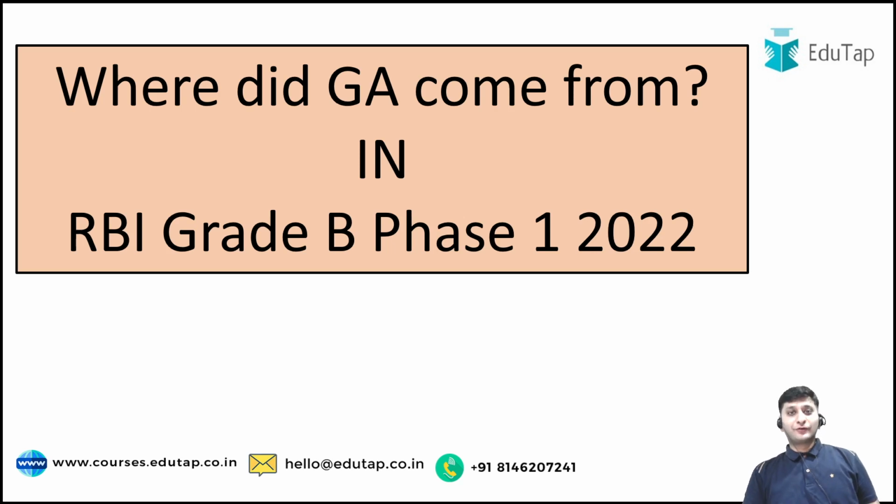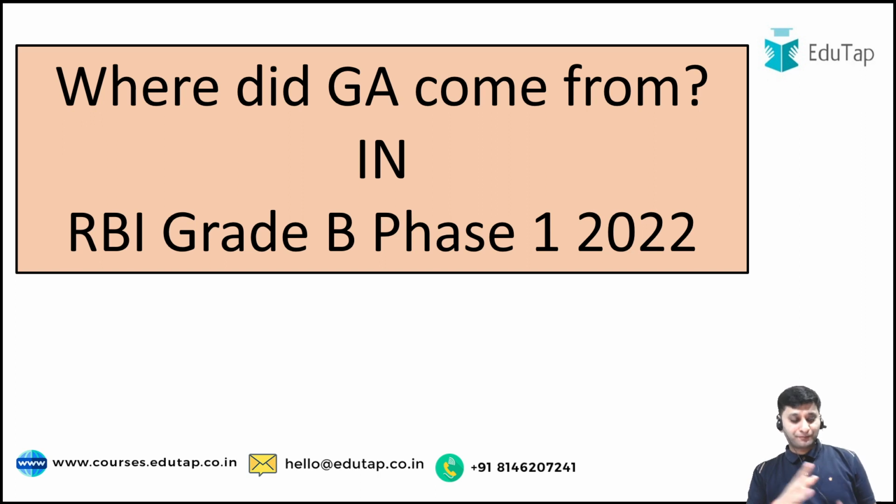Hi friends, we all know how important GA is for RBI Grade B Phase 1, and GA has been a tough nut to crack in the past 2 years. We have seen that. And normally when we come out after giving the paper, the common question in everybody's mind is कि यार GA बहुत टफ आया था, पता नहीं कहाँ से आया है, क्या पूछ रहे हैं. So in this video, I would be telling you basically where did GA come from.